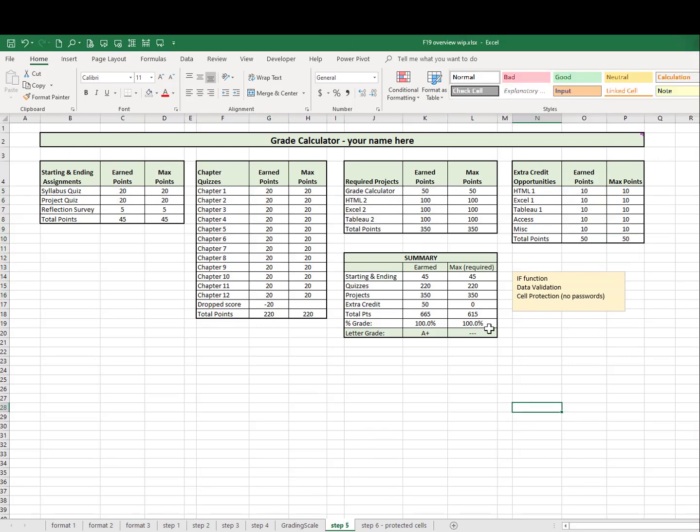The other thing that I've done in this screen is added cell protection. What that means is that when the protection is on, I can only change these earned point values. I can't change any formulas or labels or max points, nothing like that. So I can change this to 15, but I can't change that.